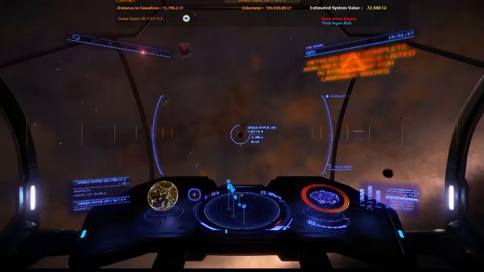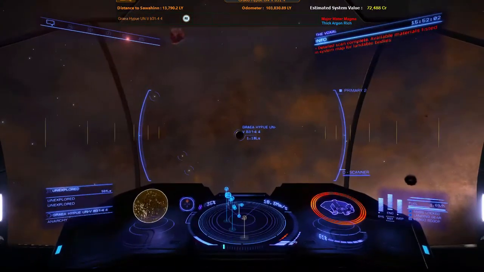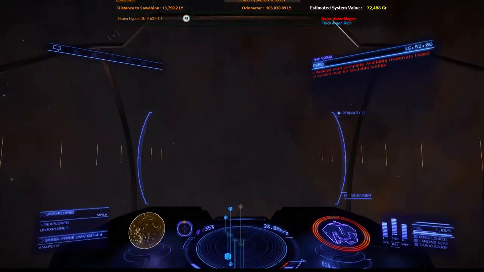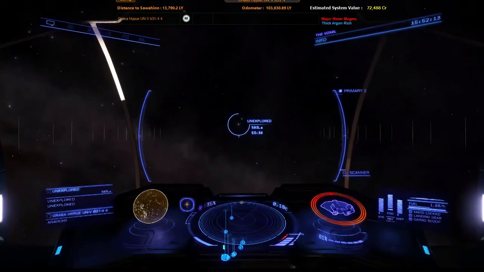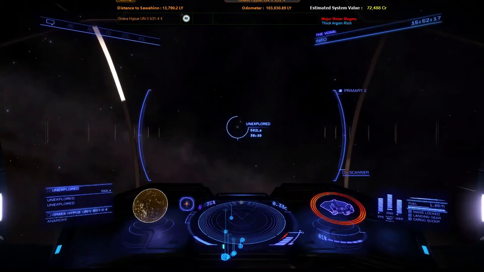All right, as predicted, a rocky ice world. Full speed ahead. Maximum velocity engaged. And this is an ice planet, pure and simple, just an ice planet.